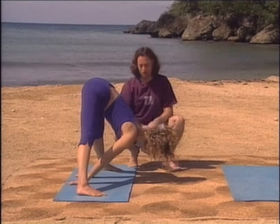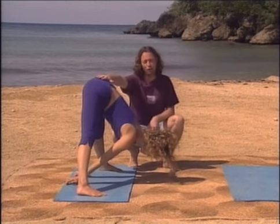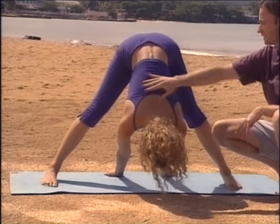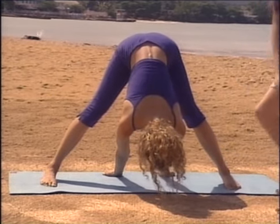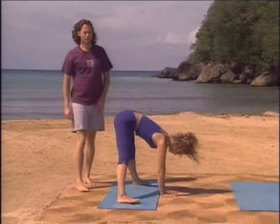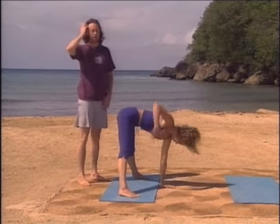That's not the goal of the pose, to get the head to the floor. Our focus today is stretching the spine nice and long. Great. Now for another variation of this, we can walk the hands through and come into a fan twist. Taking your front hand up into the air and now feeling length.